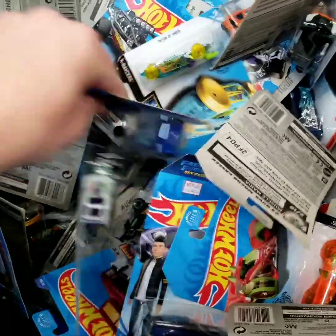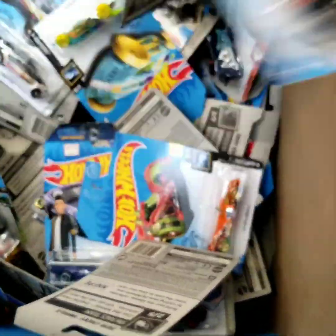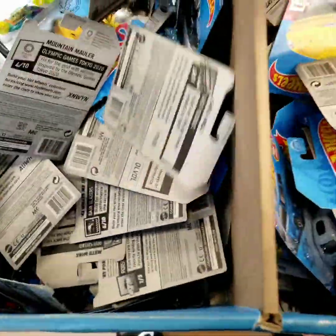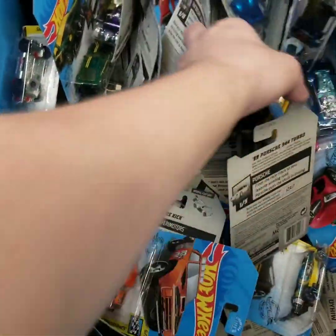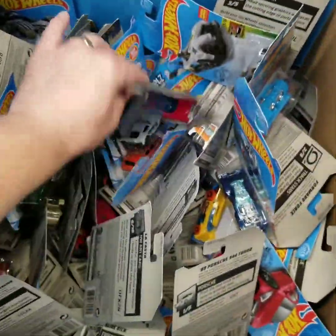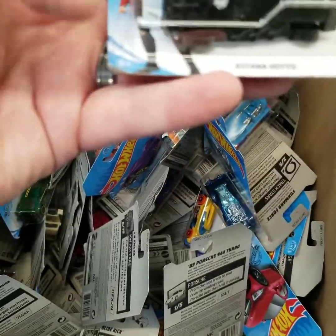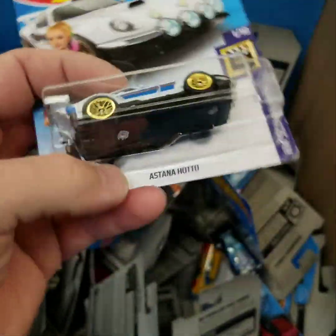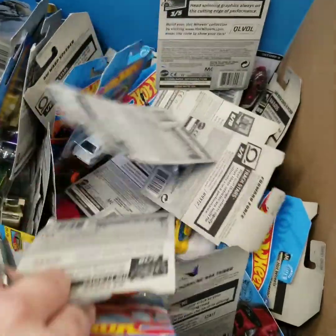I'm trying to think of all the M case cars I'd be interested in. No, that's the Galaxy. Galaxy is the super in that one. Oh, I just saw one for K. For Kehlani. There it is. A little bit of a busted card, but not terrible. That's what I remembered. Yeah, that one's definitely going to K. I know she likes that car a lot.